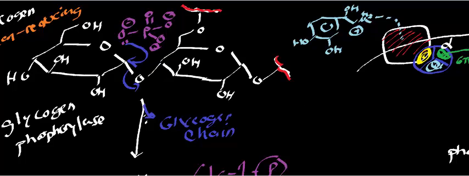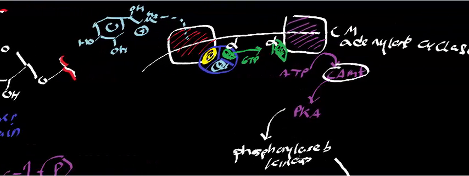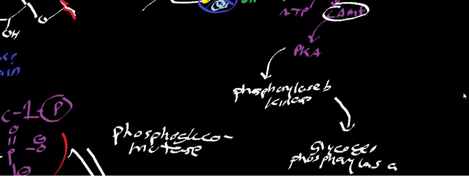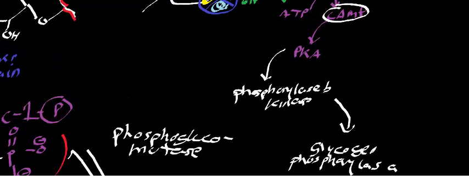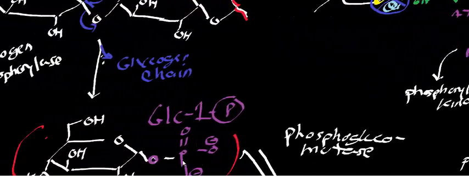So through this whole biosignaling pathway we just looked at, we'll look at it in more detail in other videos, but epinephrine binds and ultimately, through a cascade, activates glycogen phosphorylase A. And you initially produce glucose 1-phosphate.